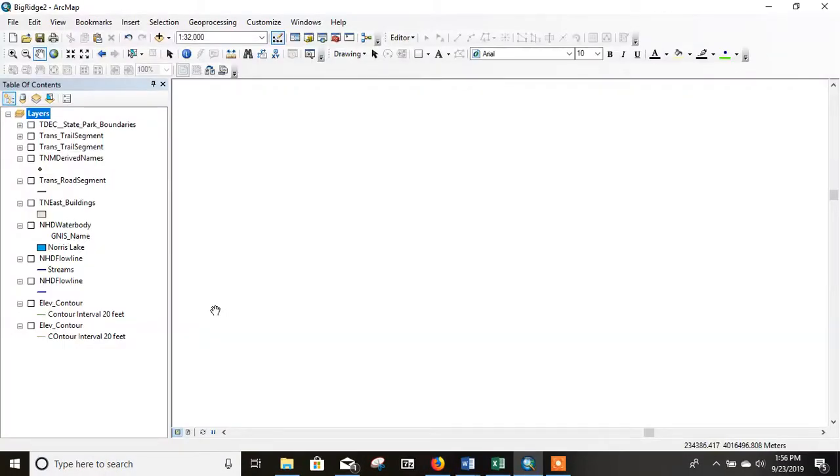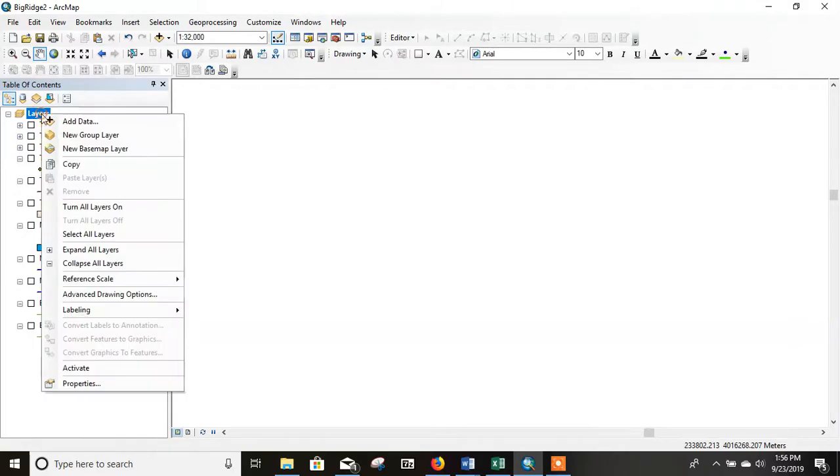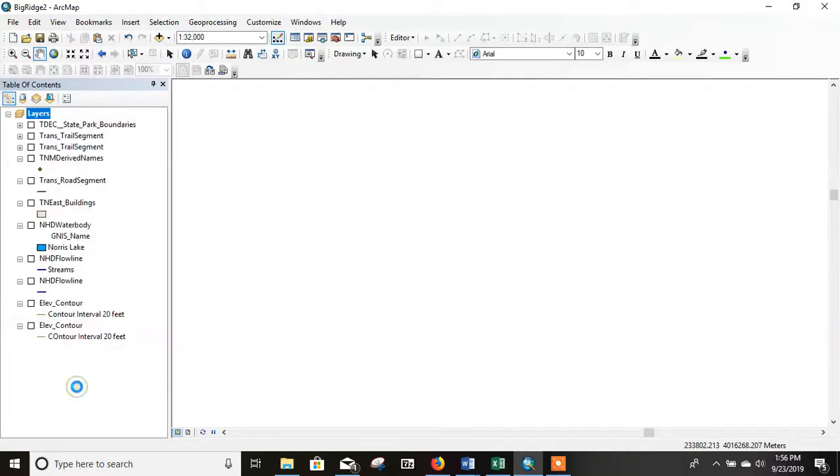Okay, I'm trying to speed this video up a bit for you so you don't have to watch all the downloads and things. So here's my map. And I've already run through this once, so you see a bunch of files on the left, but I've got them all turned off now, and so we'll just go through this as if I'm doing it for the first time. First thing I did, though, is I went to my layers and under my properties.